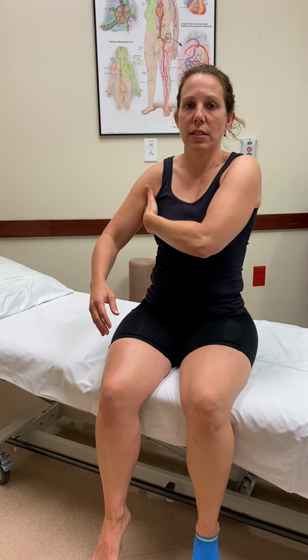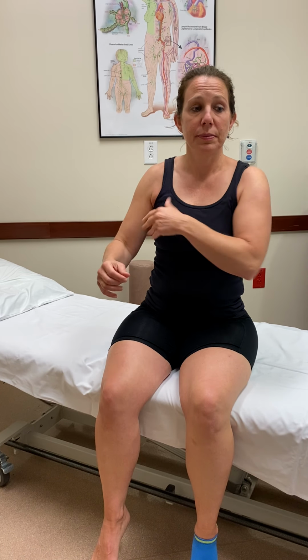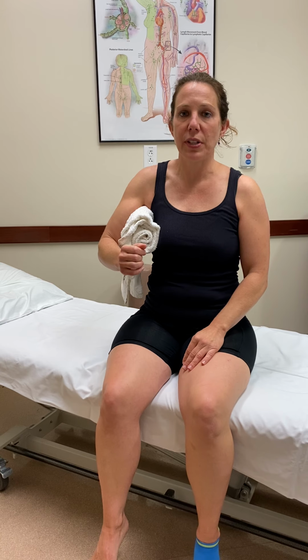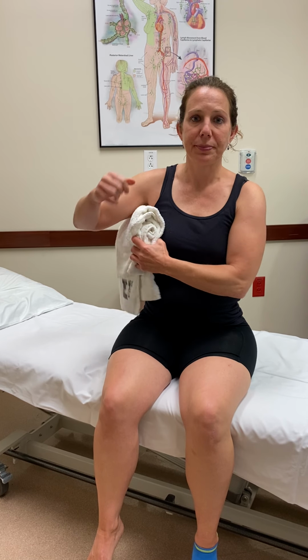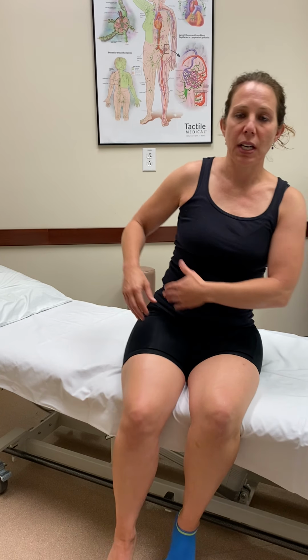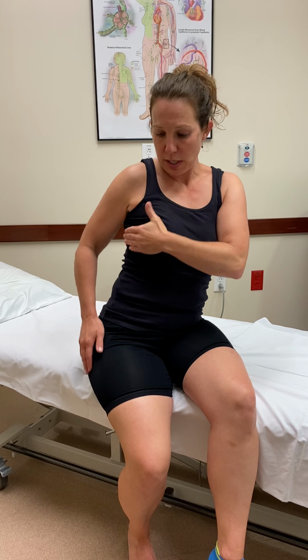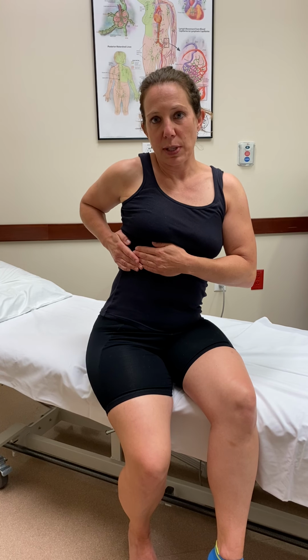Stretch, relax. And you can also do that by pumping a towel underneath your armpit. You could just put a towel under here and just squeeze, squeeze, and do that 5 to 10 times. From there, you're going to move your hand down one hand width, and you're going to just stretch the skin up towards the armpit. Again, you would normally do this on bare, dry skin, because otherwise I'm just moving my clothes around. You could use both hands. Then you're going to move down one hand width. It's going to take 3 to 4 hand placements.